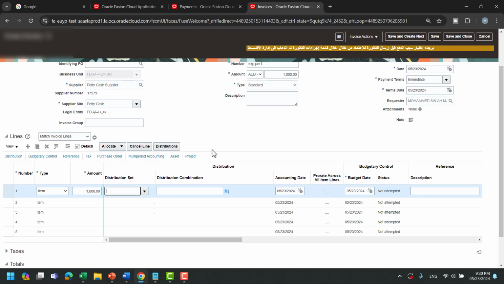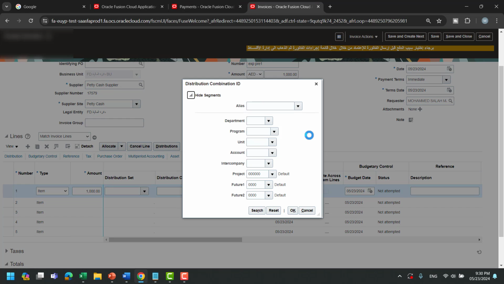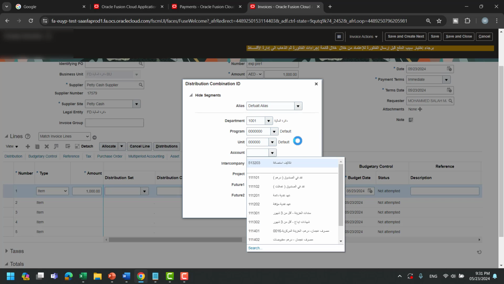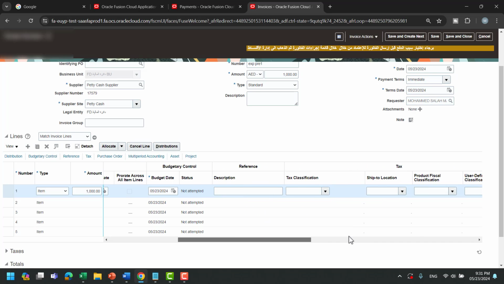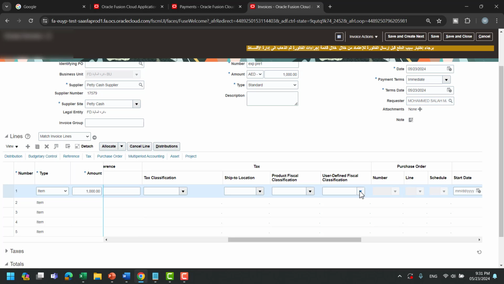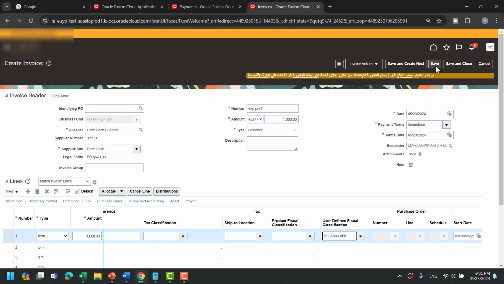You have the option to enter a lot of lines. This depends on expenses, whatever he brings, expenses for tea, for services, for whatever. And I will select here, for example, whatever expenses started by 5, and again if there is any VAT or tax or not. Save.